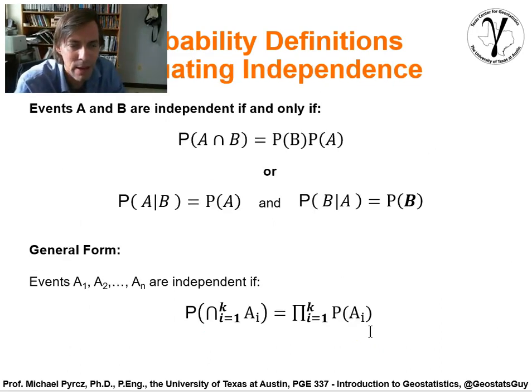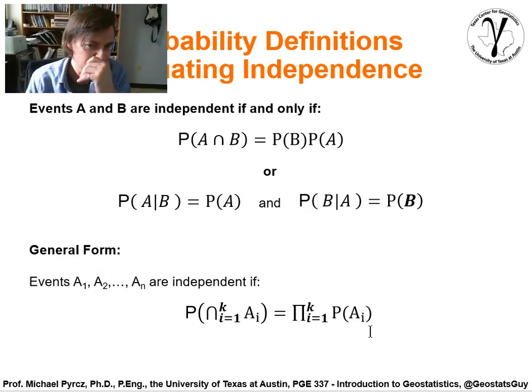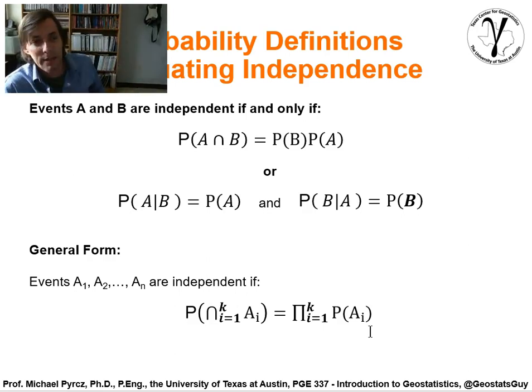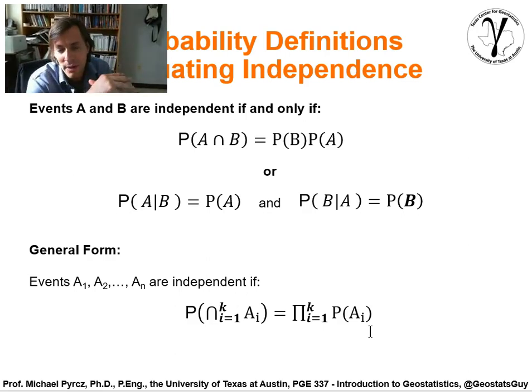That's independence. Now, events A and B are independent if and only if the joint probability, the A intersection with B, is equal to the probability of B times the probability of A. So we can check for independence, or at least try to disprove independence, by looking at the joint and the marginals. If that holds, then we have not disproved independence. They may in fact be independent. If that doesn't hold, then immediately we can say that they're not independent.